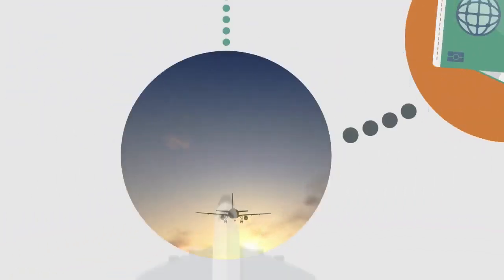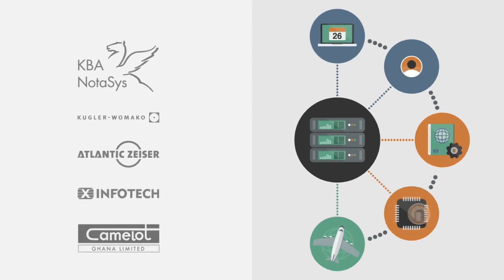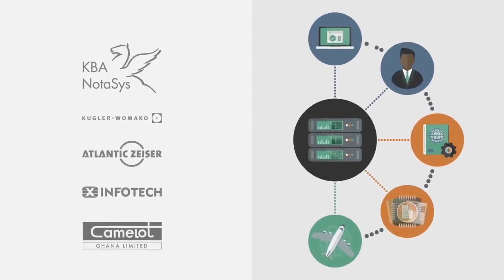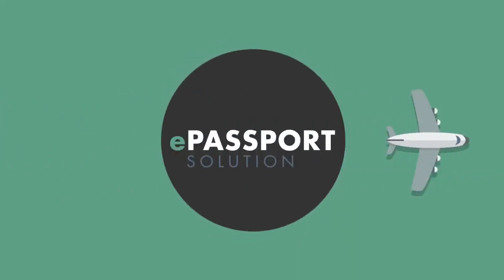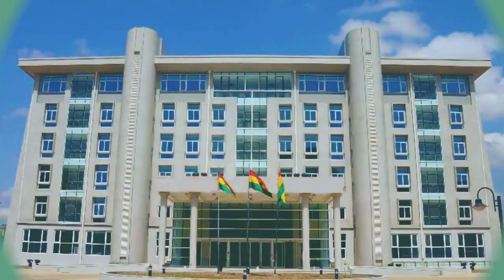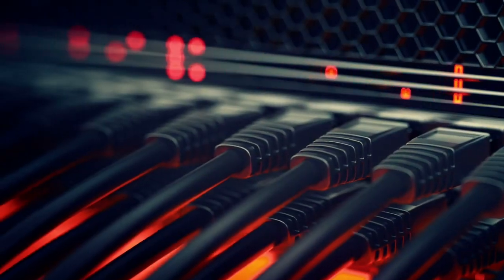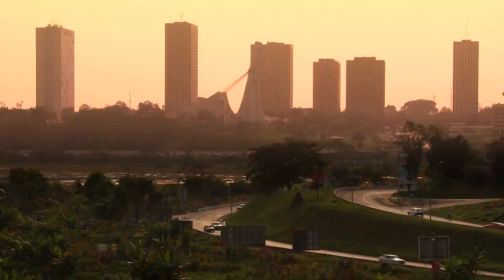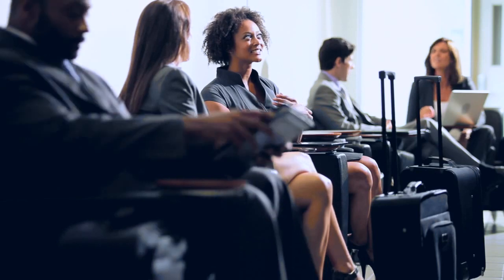KBA Notasys's end-to-end solution gives you full ownership of the passport production and data management in a flexible and efficient way. You can be assured that your passports are of the highest quality and that your data is stored in a secure way. The automation of the process enhances the applicant's experience and, knowing that the passports are produced locally, will increase the pride that people will take in this all-important document.